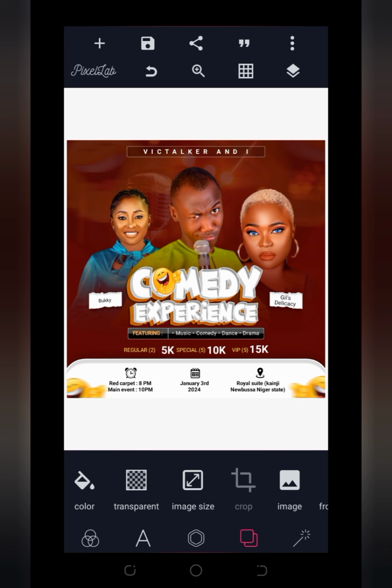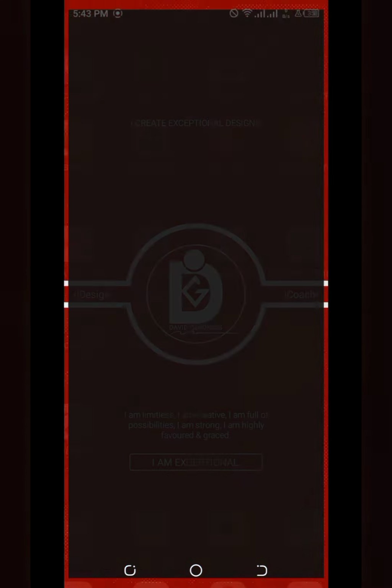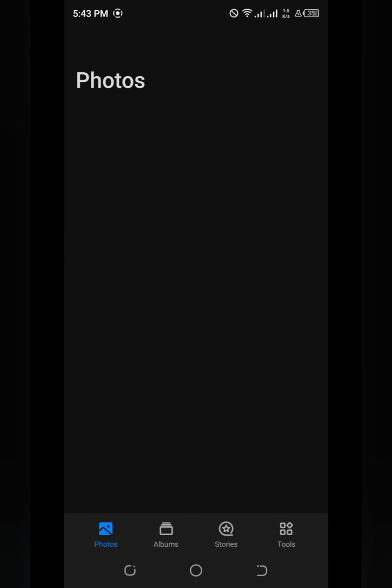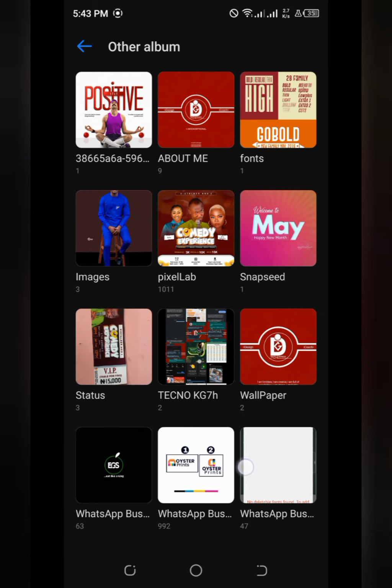So if you are using a phone lesser than mine, and you are trying to save yours in 7,000 by 7,000, because it's having the same 4 equal sizes, like you are seeing right here, and you went ahead to save 5,000 by 5,000, your phone might not save it. It all depends on the type of phone you are using. Now I'm going to be going to my gallery, and we are going to be checking something out. We are going to see the quality of those designs.